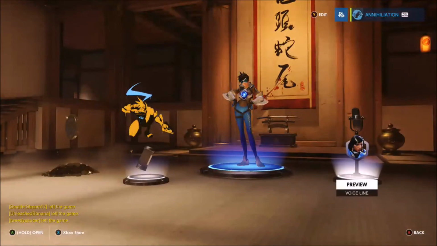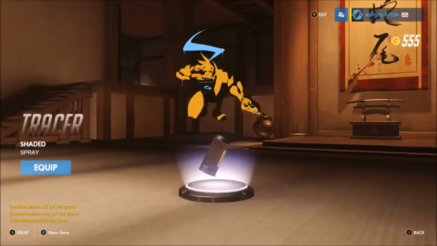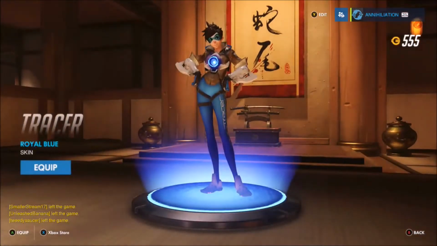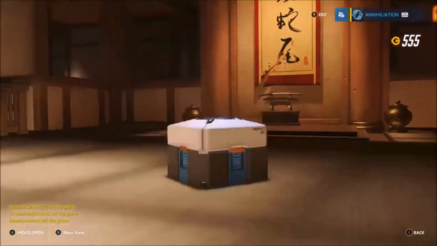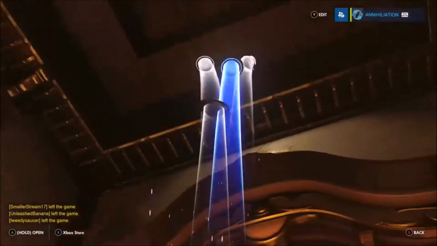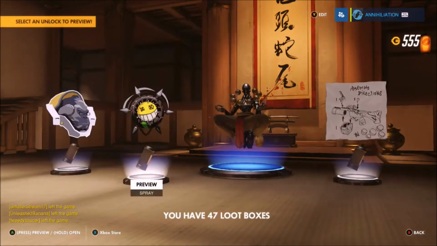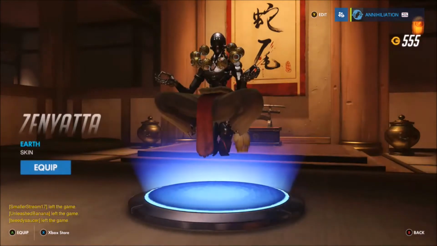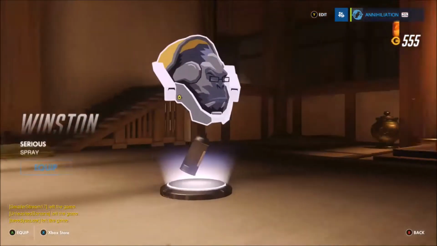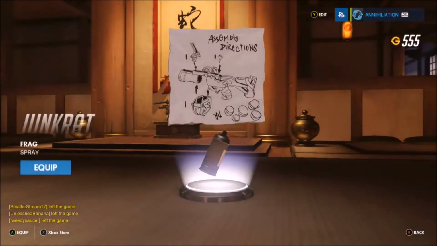Two rares, some currency, not too bad. Is that Tracer? Sorry, spray. Kind of a mess skin. I think I already have a better skin for Tracer, honestly. A Winston spray, and a Zenyatta skin, an Earth Zenyatta skin. We'll see how that goes. These are two decent sprays. What is this? Oh, is that a spray?